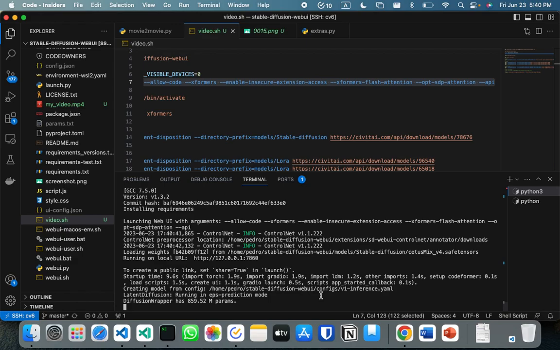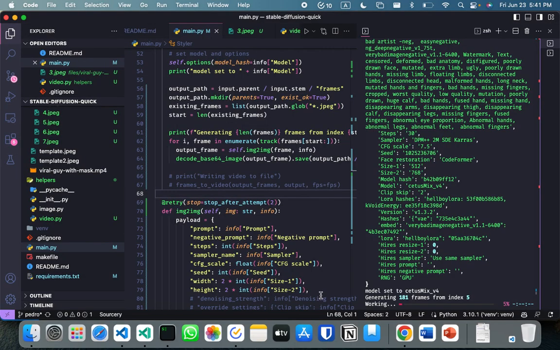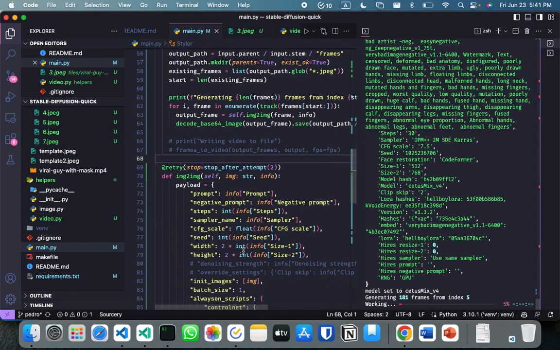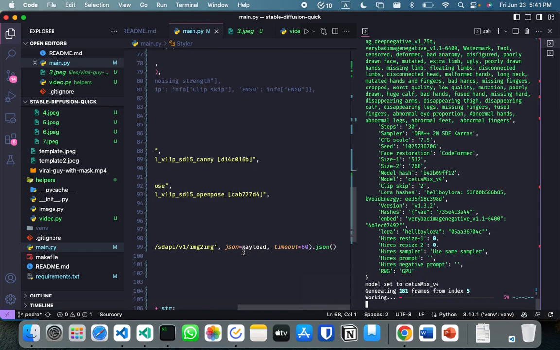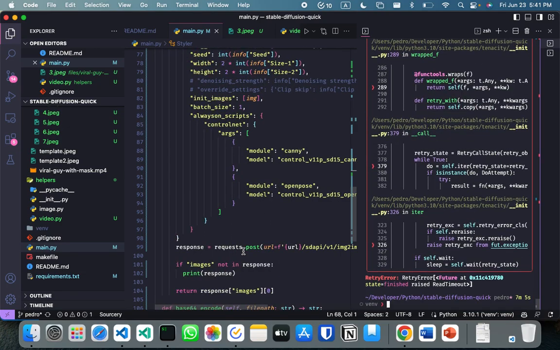The fusion wrapper has millions of parameters. Is it running? It's funny that this thing didn't actually time out. It raised the read timeouts.